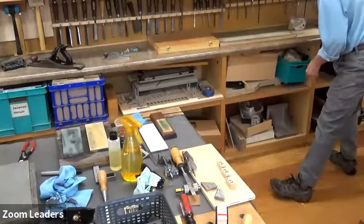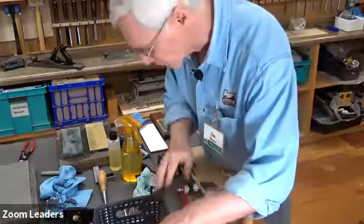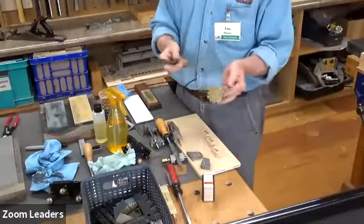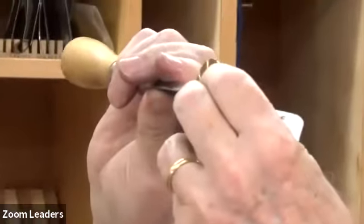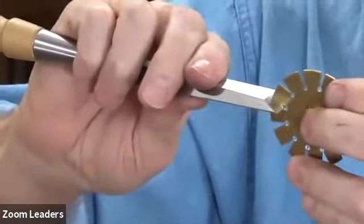So you have to be aware of what your purpose is and what you're doing. And the way to start is to first know where you want to go, what bevel you want, and then we have this little bevel gauge. This is also Richard Kell. He does some nice work. And you just put the chisel in there. It's got the little circle so you don't break the tip. You hold it up here, and you see where we are. This is effectively 25. So that's how you measure.